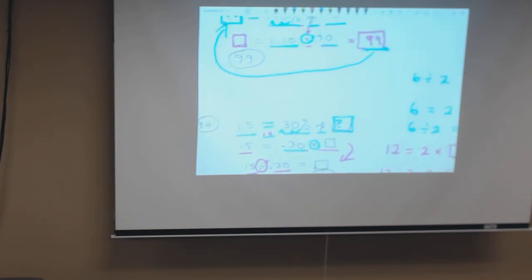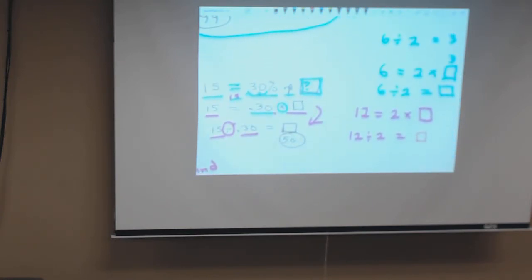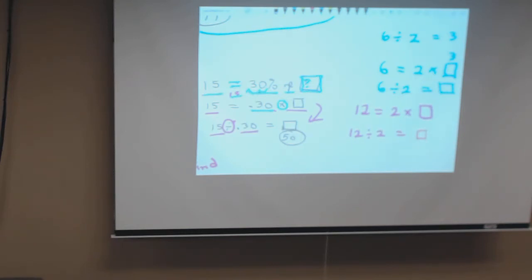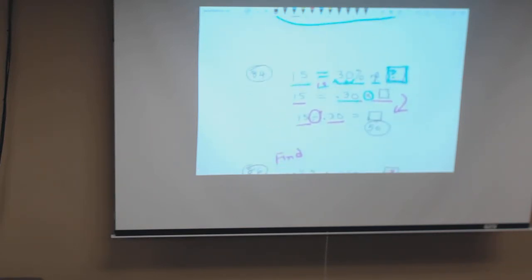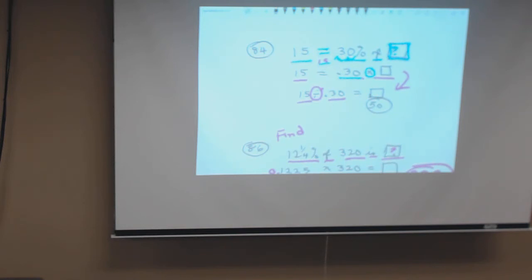I don't know why I wrote 12 before. When I did it in red, let's get that out of there. That's too much to think about. Let's just use little numbers like 6. So 15 divided by 0.30 is going to equal the empty box. Well, I'm going to need my calculator for that one. 15 divided by 0.30 equals 50.